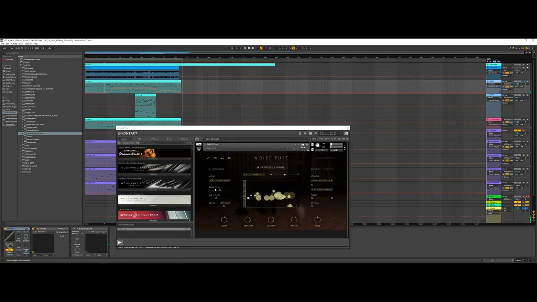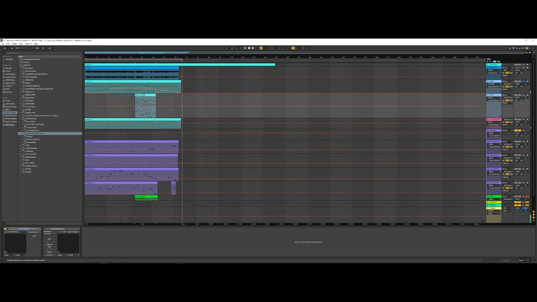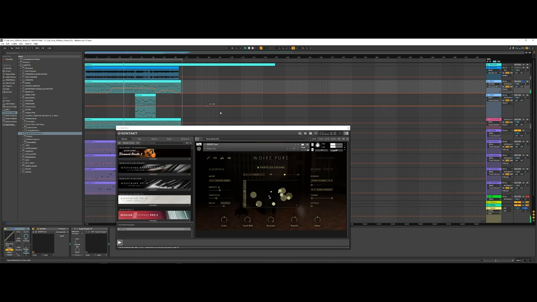So Noir has a particle engine that will create additional notes, either synced or not, with this density thing here. Obviously you can see the tempo here, with different modes to create these clouds of notes on different timbres of things that you can really mess with to get this incredible thing out of, I don't even know. It's just instantly beautiful and cinematic.